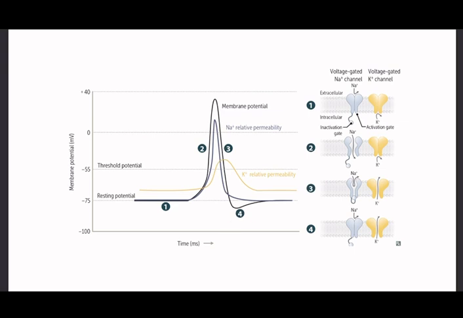First, the sodium potassium pumps are going to pump 3 sodium out and make 2 potassium enter in. Another thing that participates in the process of returning the membrane potential towards normal, which is the resting membrane potential, is when there's a switch between the activation gate and the inactivation gate. A little bit of positive ions are going to enter, which is going to help in returning the membrane potential toward the normal, the resting membrane potential.